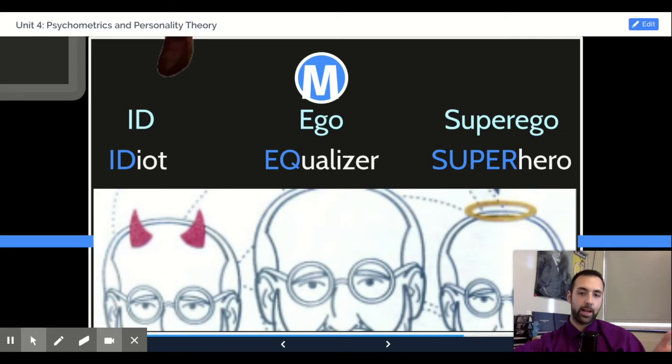I'm going to switch all the way to the right and then go to the ego. The superego, on the other hand, makes you, at least in theory, act like the perfect superhero. Totally selfless, totally sacrificial, doing whatever it takes to make the society a better place. The ego, on the other hand, has to equalize. So I take the EQ and equalize, and I know Q and G are different letters, but they are similar in the shape. So when I look at ego, I think of the ego working as an equalizer between the id and idiot and the super and superhero, having to find a nice balancing between the two.